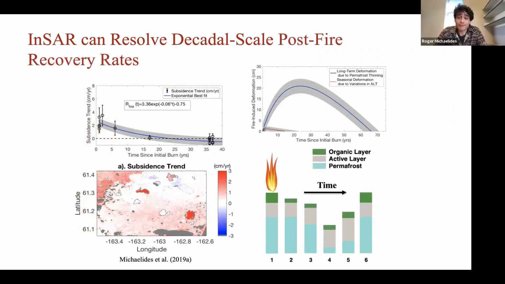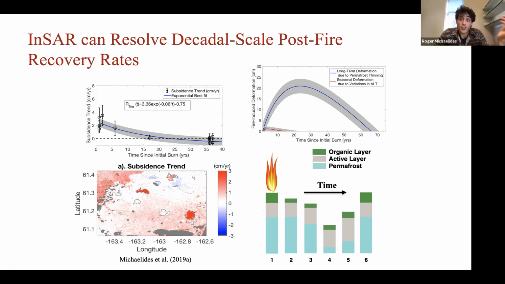Now, that recovery also gives us a sense conceptually for what this recovery process looks like, which is shown right here in another cartoon schematic. The reason we have this modular recovery rate is if you imagine, say, a one-dimensional soil transect of permafrost, where we have permafrost in blue, active layer in gray, and then the insulating organic layer of mosses, lichens, and dead organic matter, that wildfire is going to burn off some component of this thermally insulative layer, which then perturbs our system from any sort of thermal equilibrium that it might have been in.